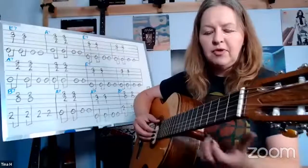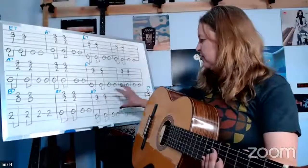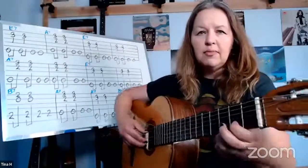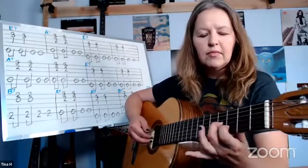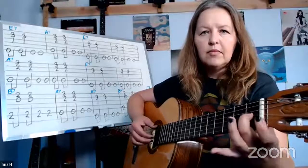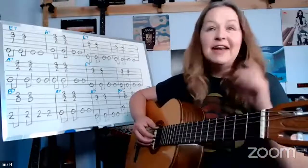So here I am. I got my 6th string open. By the time I get to that, what I've done is I've played here. I've played my A7, and it's these last 2 bars that we're picking on a little bit right now and adding in a turnaround. Okay, so the last 2 bars, I come at it from my A7, so I play that. So much fun. All right, let's do that again.